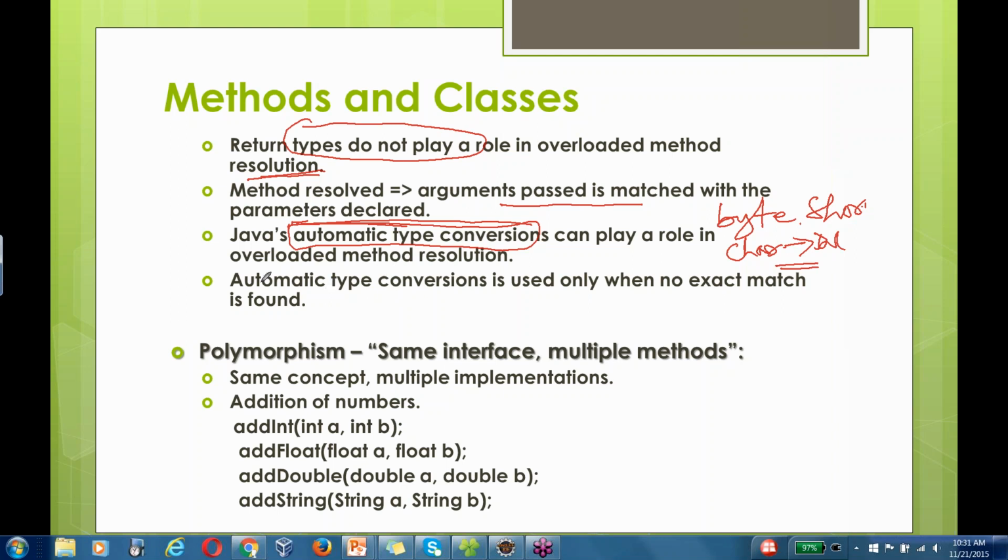But the main thing is it uses automatic type conversion only when no exact match is found. This is very important. If an exact match is found, it will not use automatic type conversion at all, but when there is no exact match, it will use automatic type conversion.